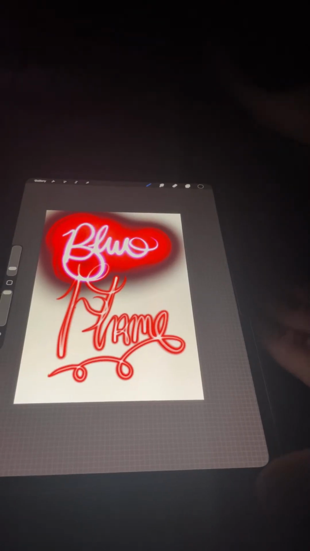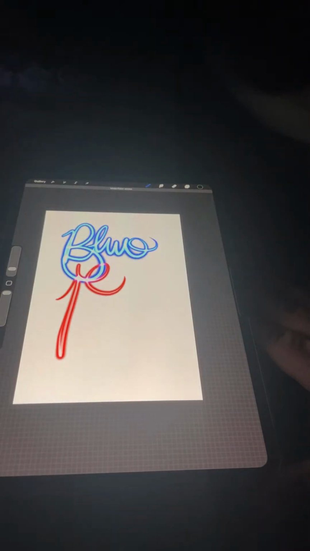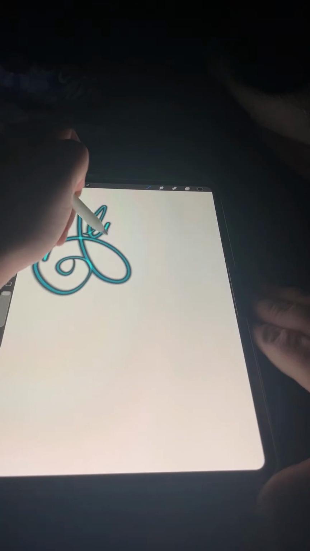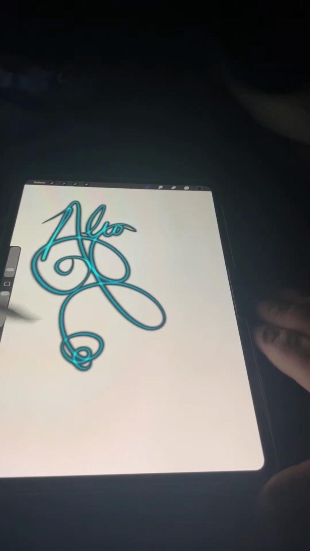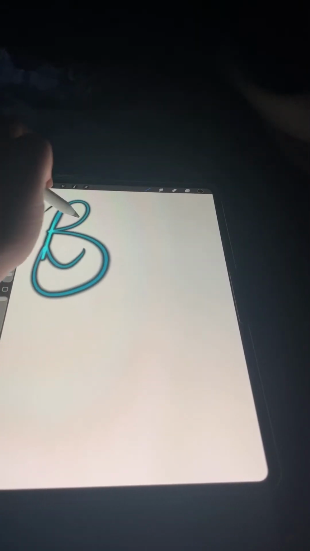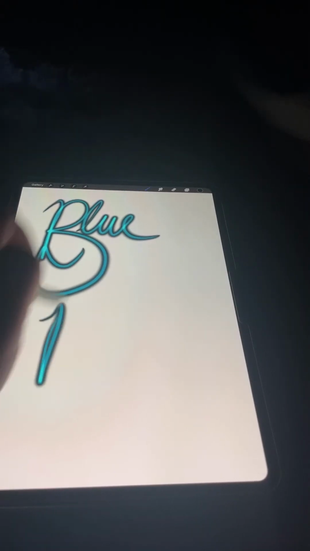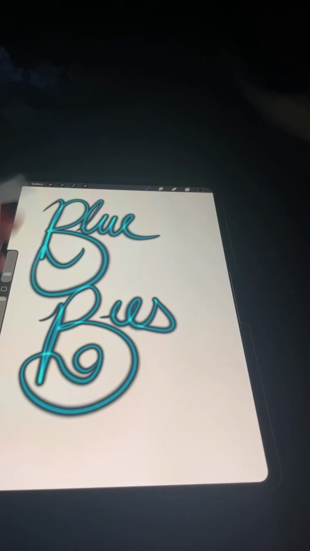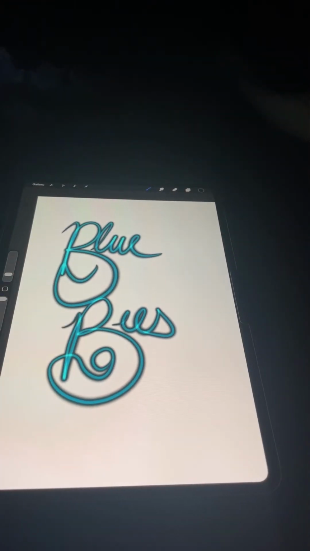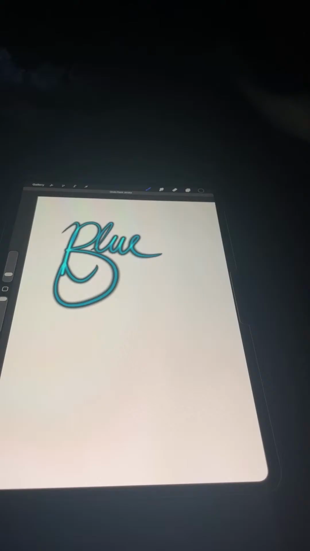Let's see if we can hit the gift goal. What is the phrase that we could do? Blue bees. Oh, that sounds bad.